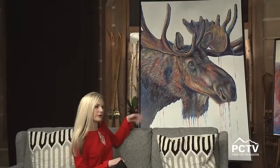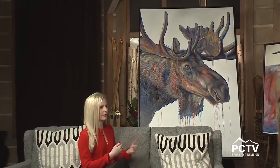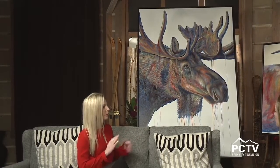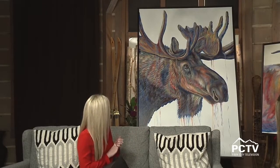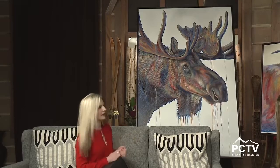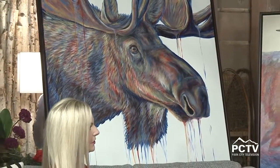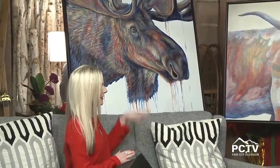I begin with the backgrounds. I typically plan out my backgrounds, which are sometimes simple and a little more contemporary in nature, because I think it brings more attention to the animal that way. And it matches homes a lot better to have white or beige neutral backgrounds. And from there, I will sketch in my animal, and then I just paint layer by layer. So I start with the deeper, darker layers of fur, and then I do a building process of layers on top from there. And then I end with really reflective metallics.